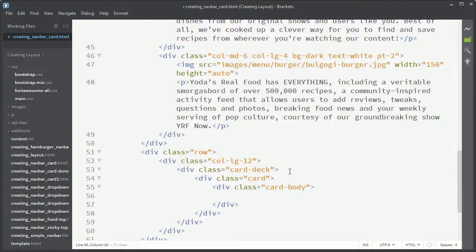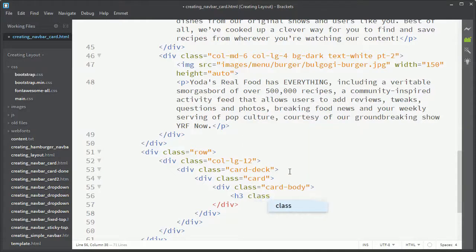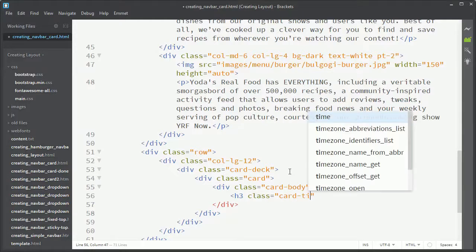So now I'm going to show you how we can do that here. Okay, here I will create a heading first. Maybe I call it heading 3. And since this is a heading, I will use the class called card-title.